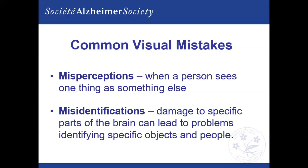Once we understand the impact of visual and perceptual problems that can happen in dementia, we become aware of how easy it is for these mistakes to lead to the person either saying or doing things that do not necessarily make sense to others. The difficulties they are experiencing, though, are not related to problems with their thinking abilities. In other words, their mistakes are not based on incorrect reasoning or what is sometimes referred to as delusional thinking. The problem is instead a result of the damage that they are experiencing to their brain and to the visual system in the brain.